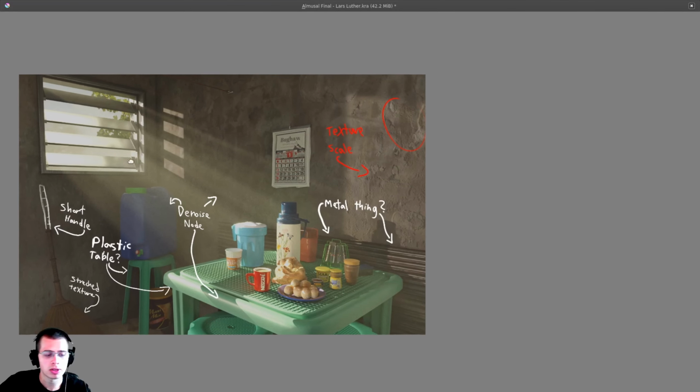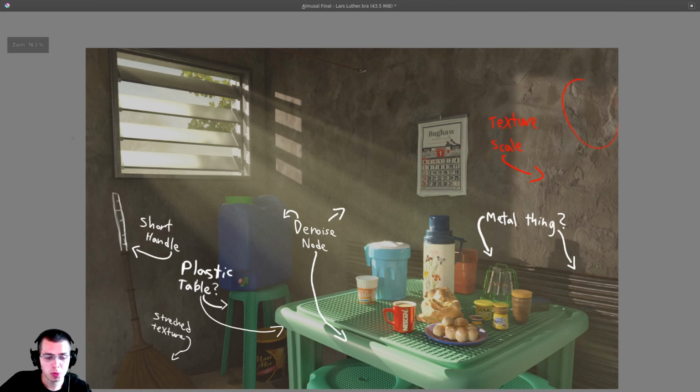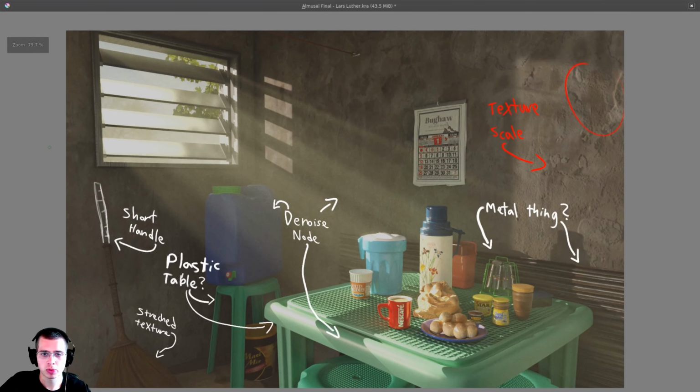It just seems a little bit low quality. So that's what I would do to improve this, but this is very cool. It's really cool that you created that specific iconic breakfast in the Philippines. That's very cool. And everything is quite realistic, so really great job on this. I hope the critiques were helpful, and thank you for sending this in.